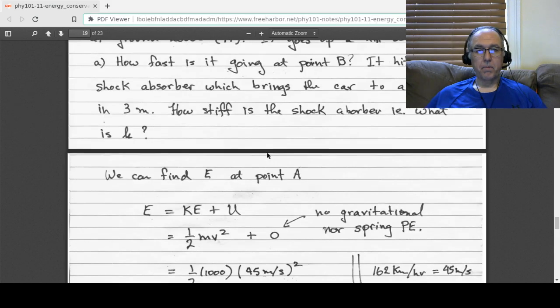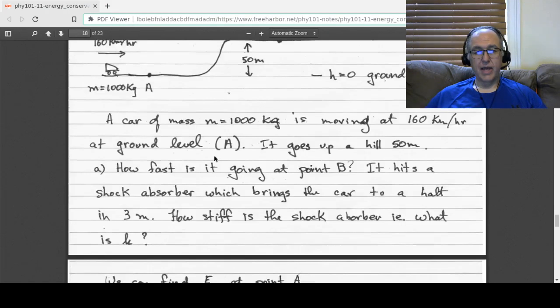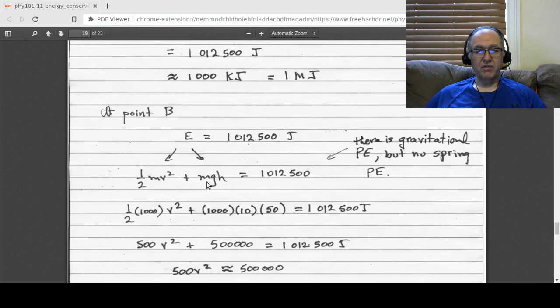So back to the diagram here. The car went uphill 50 meters. So it's higher up, and if it's 50 meters above the ground, there's a gravitational potential energy associated with that, and that's mgh. And there's no spring, not yet. We're on top of the hill, but we're still not at the spring, so no potential energy due to the spring. The total potential energy, maybe I should have stated this earlier, is the potential energy from every contribution. You can have potential energy due to gravity and due to a spring at the same time. Here we just have potential energy due to gravity.